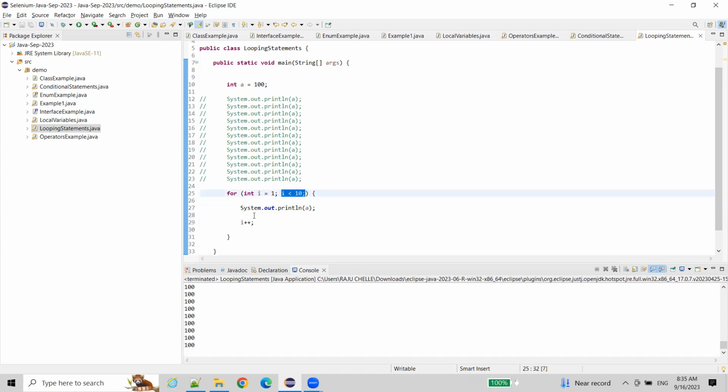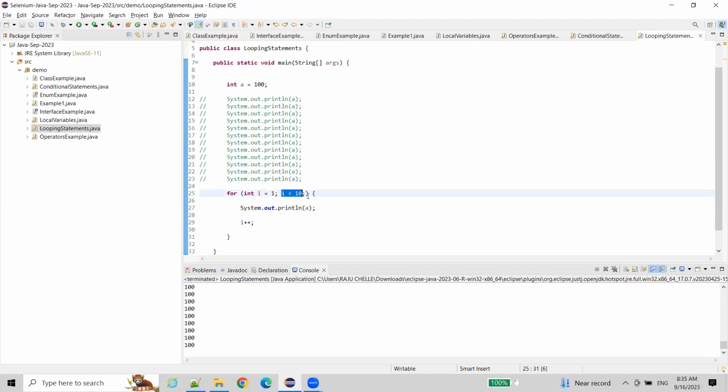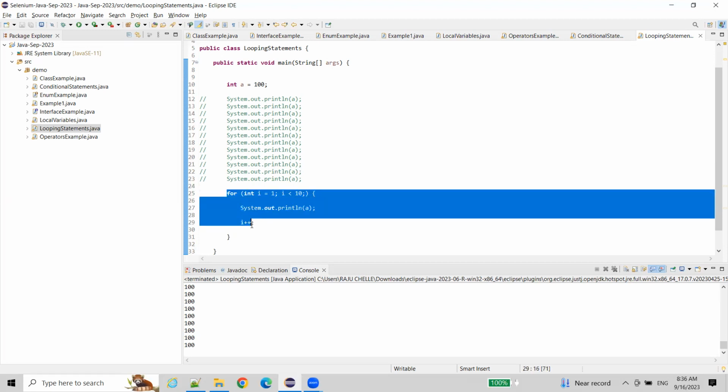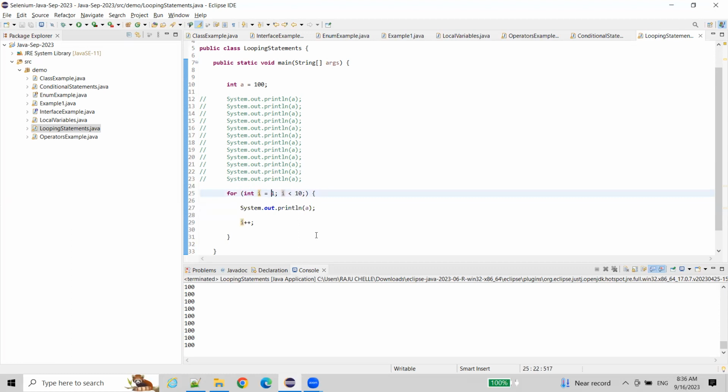Again, if the condition is true, this will be printed. Similarly, the i value keeps on increasing, and at some point it will break the loop. After 10 times, the i value becomes 11. That time it will check whether 11 is less than 10 or not. If it is false, it will not enter into this particular block. Suppose let me declare the i value as 11.